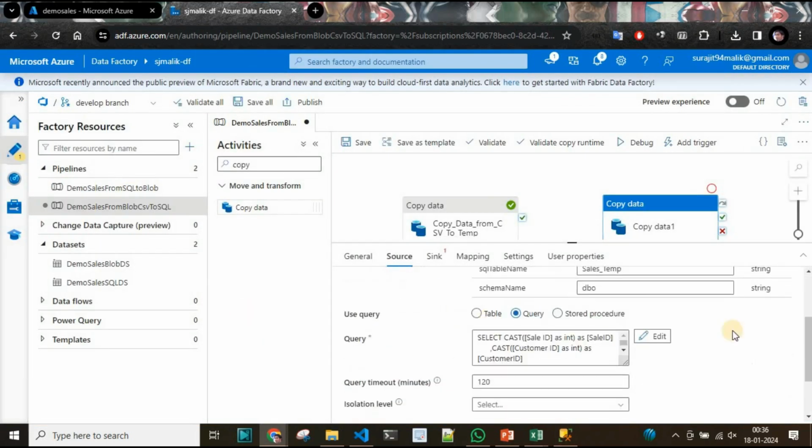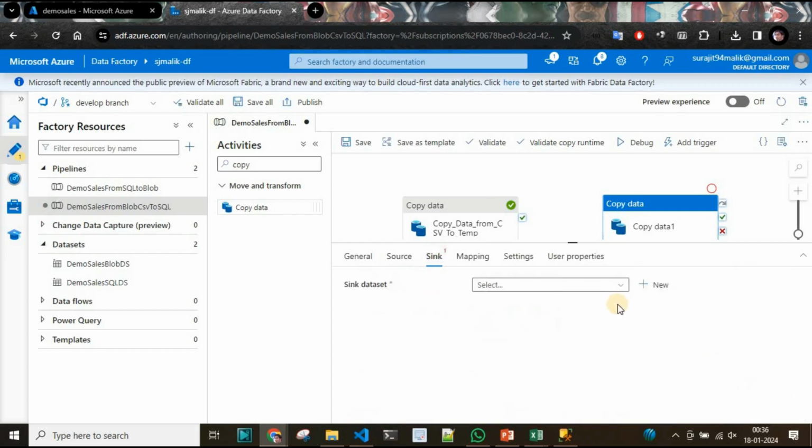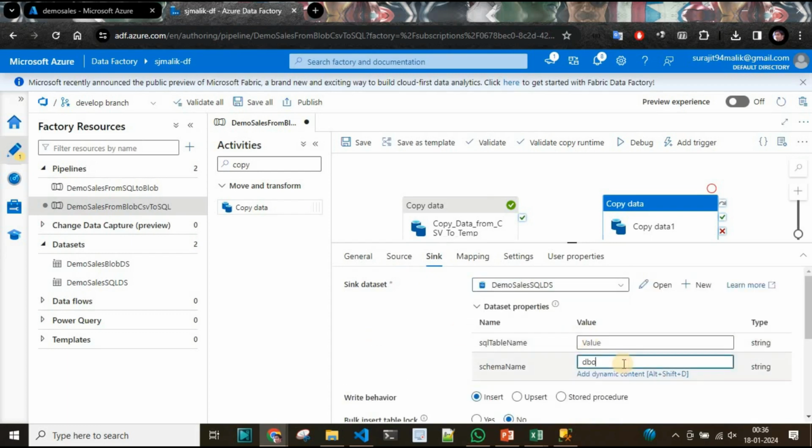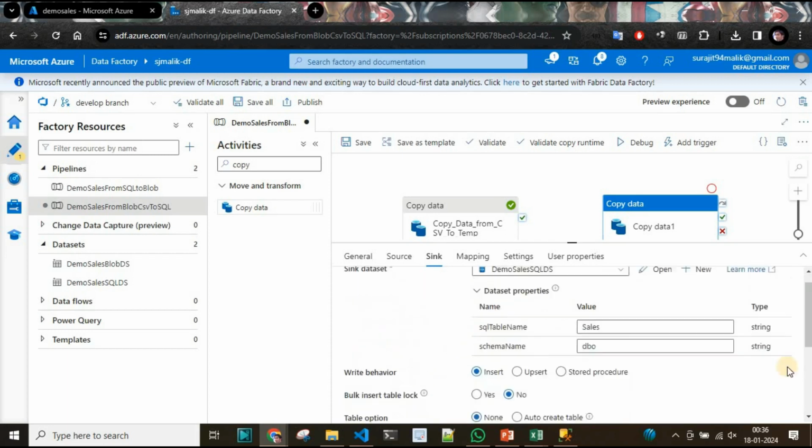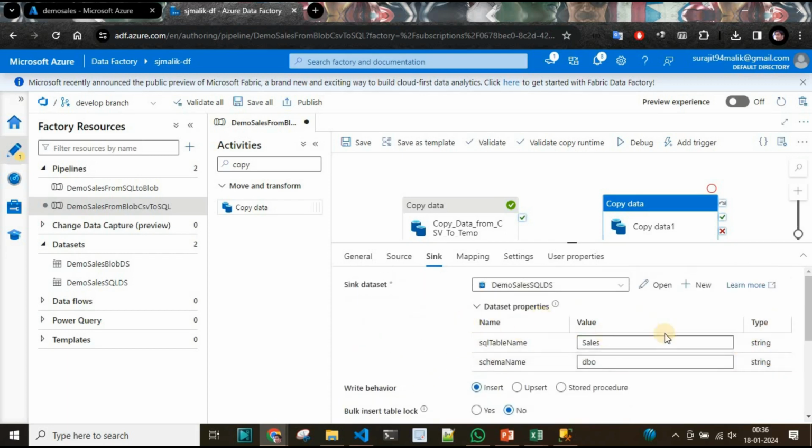This query will be from the sales time table, and it will be applied to our target table, which is the sales table. This one will be the insert and not auto create. It's already created. Now I will save it.